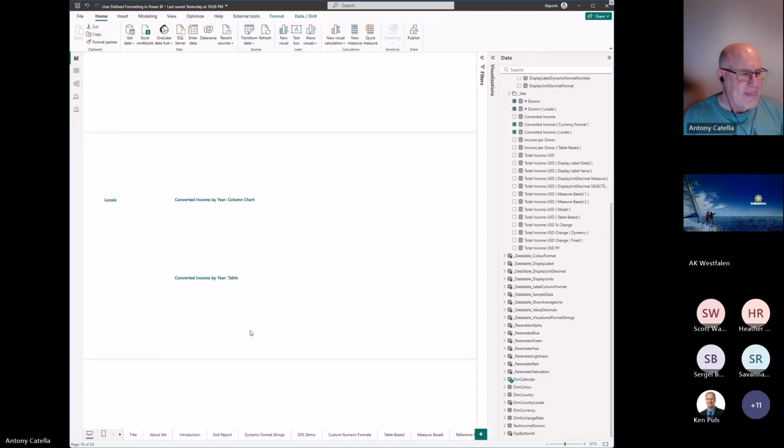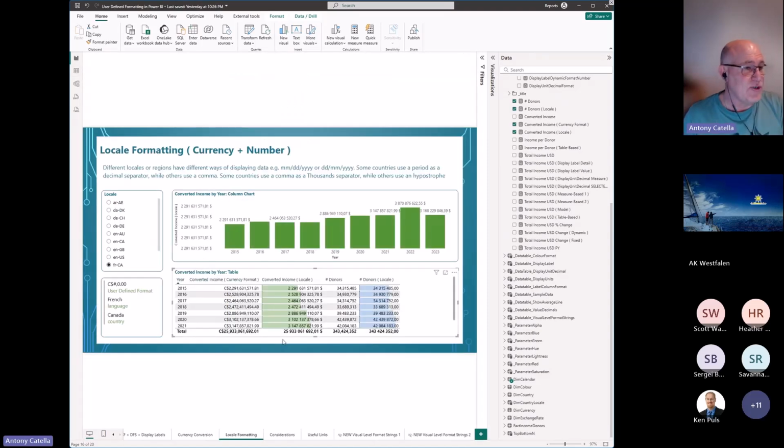So locales can be useful, but just be aware that you can often have some limited functionality. Also, the other thing to notice is that your y-axis gets wrecked. I'm not sure why this happens. It's obviously something within the way it works. Even if you change your dynamic axis to none, it will have the same value applied on your y-axis. So just be careful when you're using locales within measures.